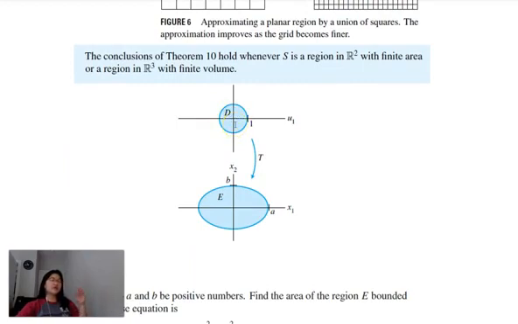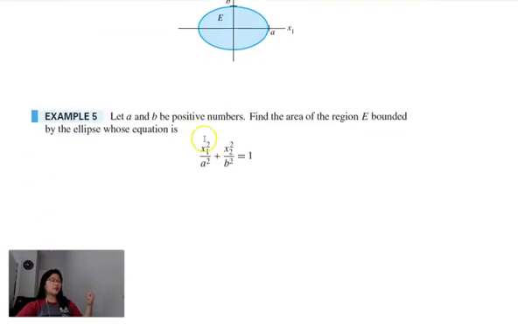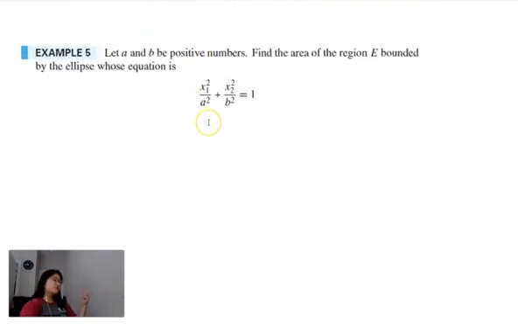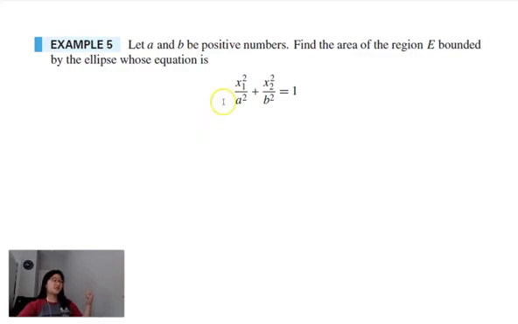So if you're thinking about a unit circle, and then a linear transformation on that unit circle can give you an ellipse. How do you find the area of that ellipse? You could use the things from geometry that you either remember or you look up every time, which is totally fine. Or you could think about it with linear transformations and linear algebra. So let's look at this problem. If you have positive numbers A and B, and you're looking for the area bounded by this ellipse, how are you going to do that, thinking about linear algebra?